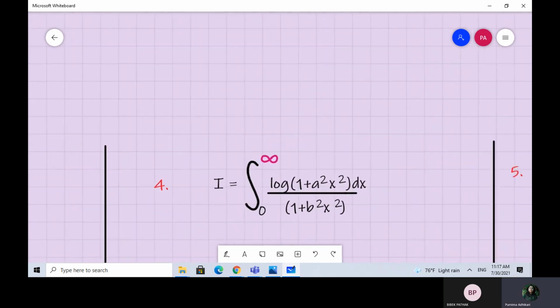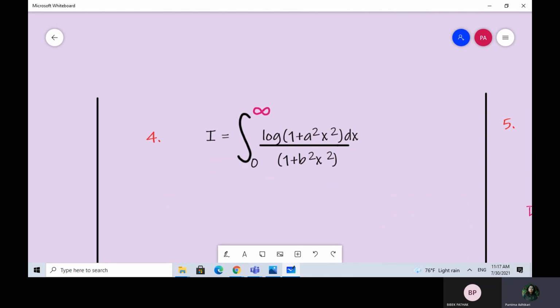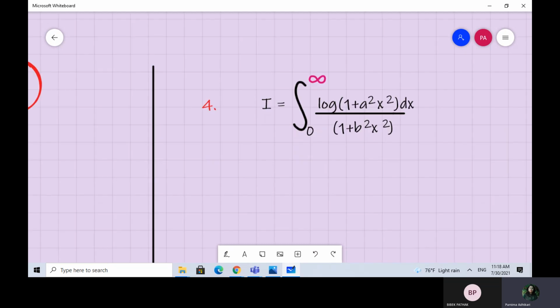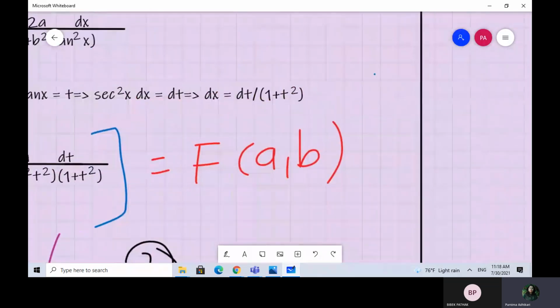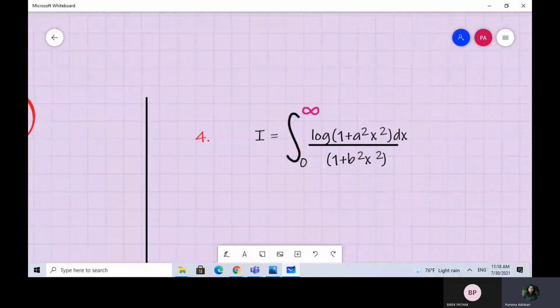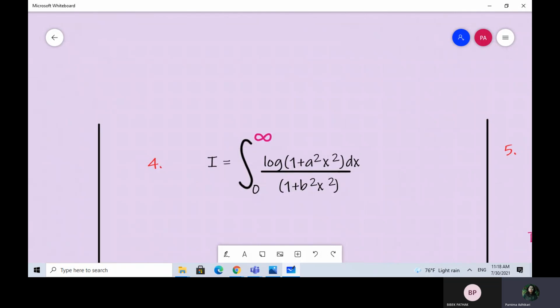So I'm going to discuss this question part only here. In this case, we are going to just discuss your parameter of differentiation. Integration part is similar to your previous question. यहाँ हामीले जुन previous question मा partial fraction apply गर्यो, यहाँ यो question पनि त्यस्तै partial fraction apply गर्ने form मा आउँछ. So you will apply partial fraction for this one also. Let's just discuss what will be your parameter of differentiation.